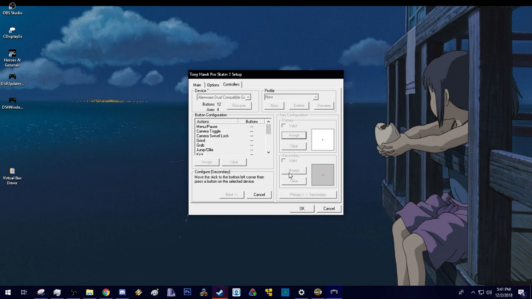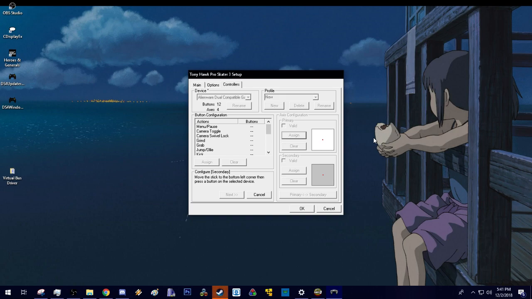So you have to do this again, R3. Move it to the bottom left corner, hit R3, upper right, and hit R3 again. If I can actually do this, please? Okay. That's probably the first thing. That's what everyone complained about, or what I heard, was that it's not working, which, I don't know. I can't really help you on the controller issues. It's ProSkater 3, especially the setup for this is real weird.